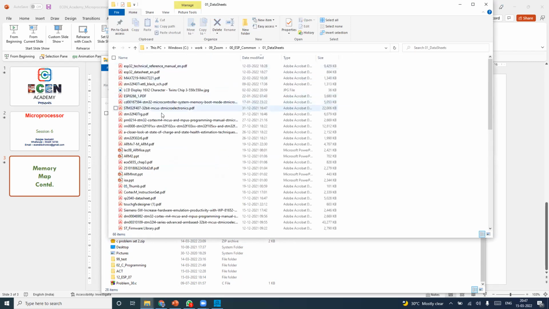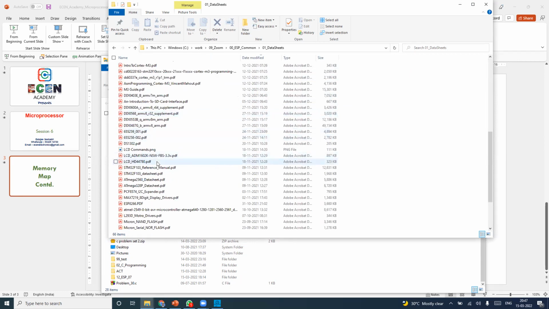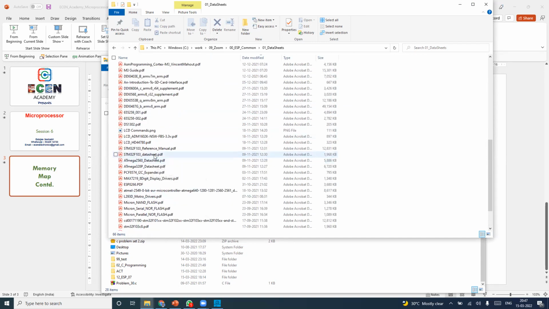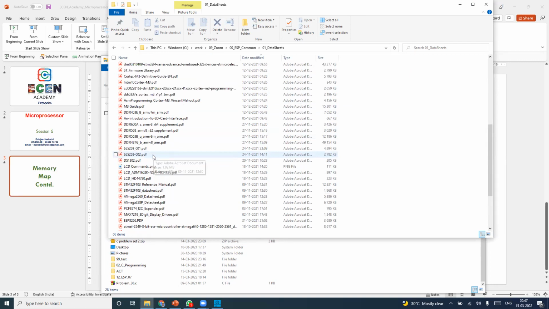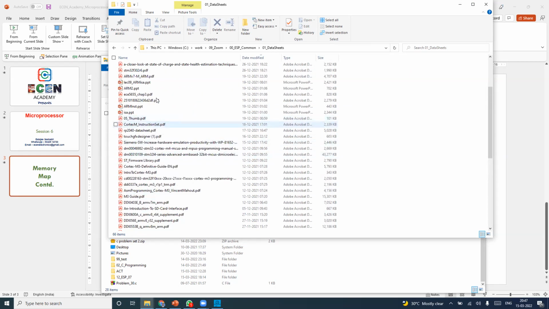Let us take directly a very complicated processor, this ARM processor. We will discuss this later, but anyway, I want to show you how they have done it. Then you will understand how you are going to read that.